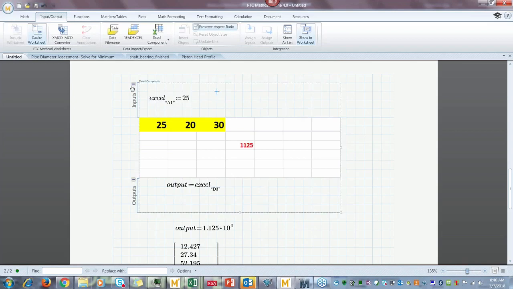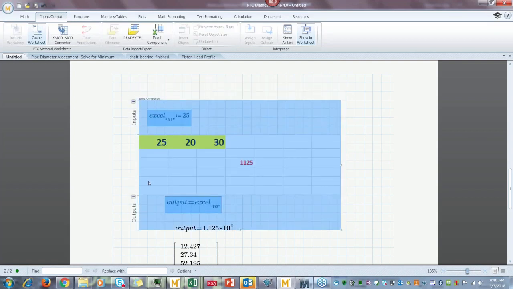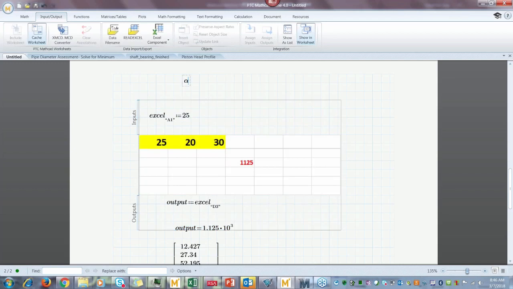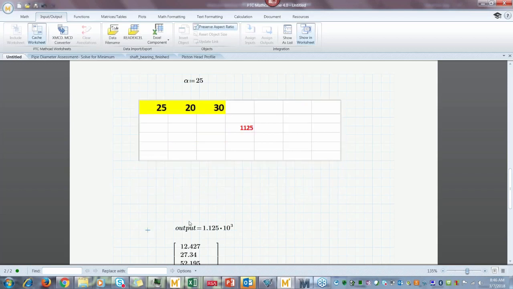So it's pretty slick. So we can close this. Actually, let's do this. Let's move this down. Let's define alpha here, and alpha is going to be 25, and then we'll drive this with alpha. Now let's collapse our inputs. Let's collapse our outputs. We'll just display this output number here. And now let's change alpha. We'll change alpha to 35. And then the output updates. Or maybe just something totally different, the output updates. So that's how the Excel component works, and that's how the interaction with Excel goes.